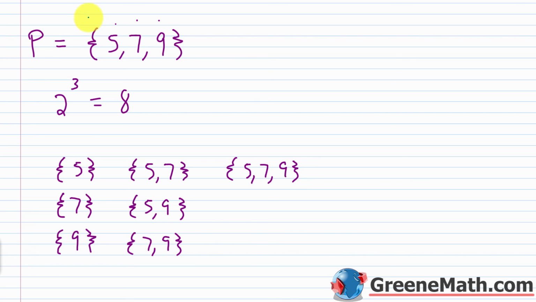A lot of people don't get this, and it's something you kind of need to be told. Well, the empty set is considered to be a subset of all sets. And why is that the case? That's one thing that many students struggle with. Well, you have to think of subsets as possible choices from the set. So I can choose 5, I can choose 7, I can choose 9. I can choose 5 and 7, 5 and 9, or 7 and 9. I can choose 5, 7, and 9. Or I can choose nothing.